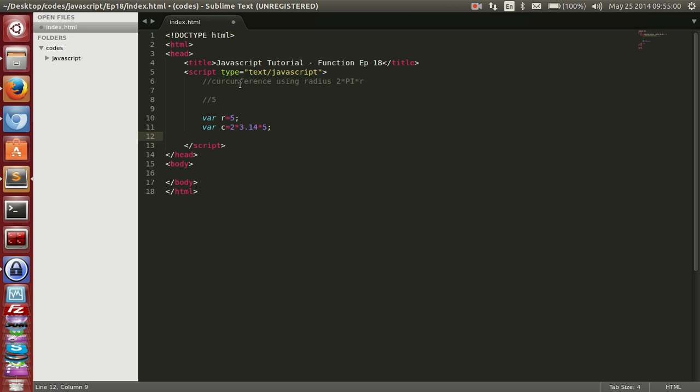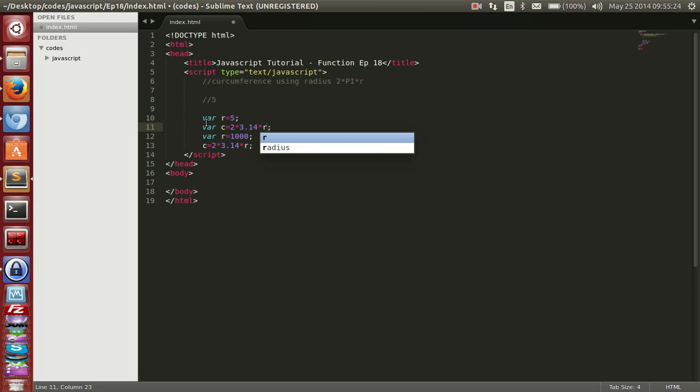Now again, if you have to calculate for, say, 1000, you will create another variable r, then c equal to 2 into 3.14 into that r. So the same code we have written 2 times.